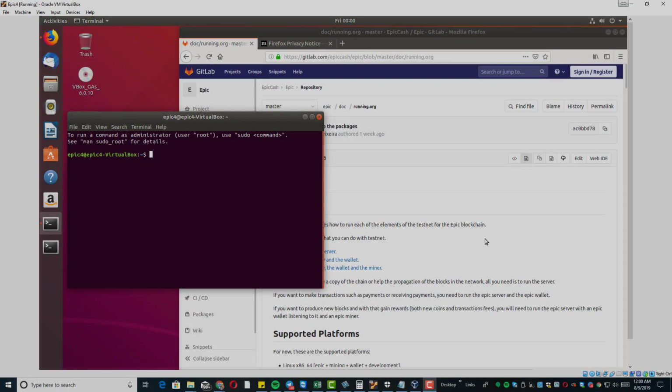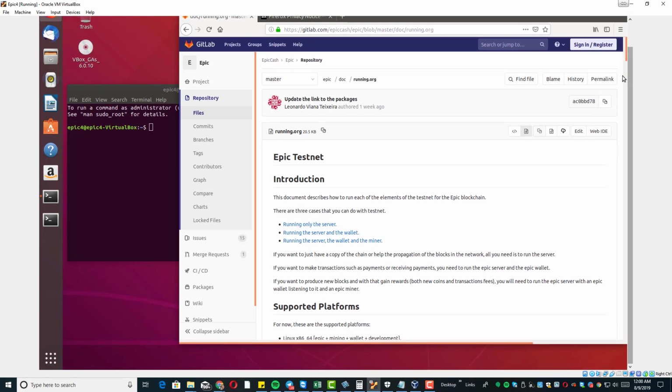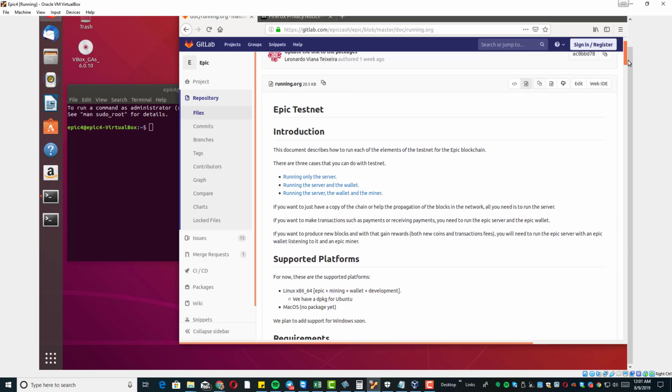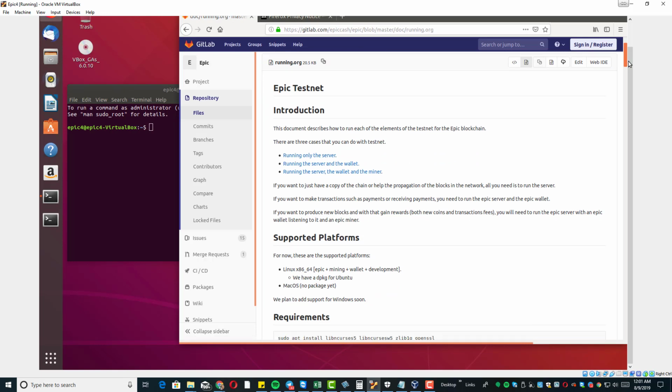I'm going to go through the installation instructions here real quick. Here's the GitLab master instructions as of now. I'll put a link to this in the bottom of the YouTube video, so you should be able to get that. If not, just copy off the list up there.